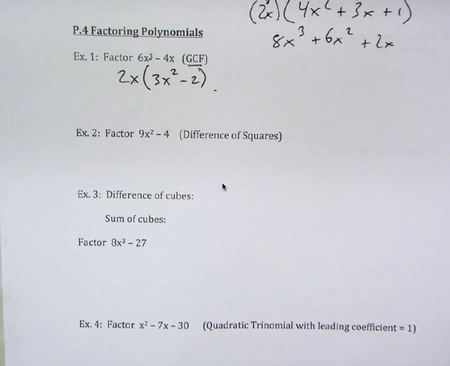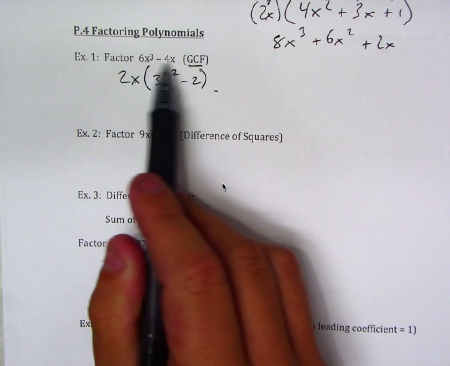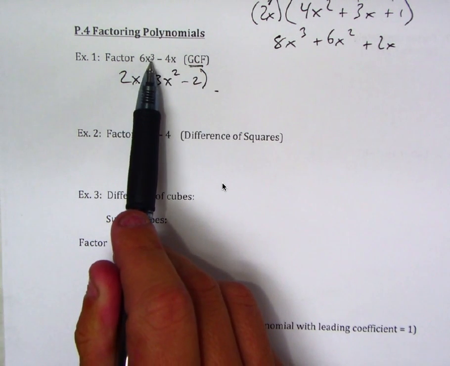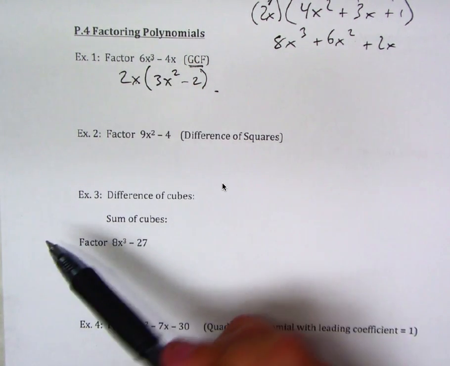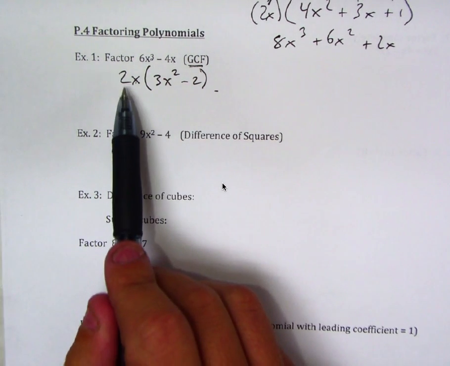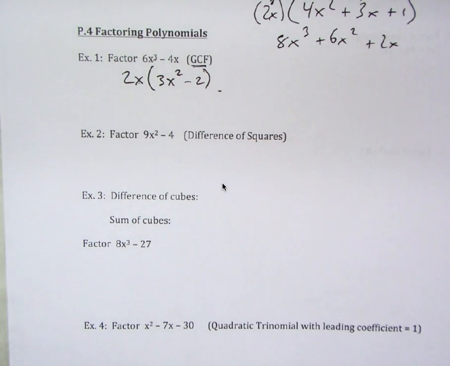And there's your answer. So these are the two things that were being multiplied together to get this to begin with. But notice you started with x cubed, and now you got an x squared and an x, easier exponents to work with. And again, you could check this because if you multiply these together, you should get back to where you started. Okay, so you can check pretty much every single factoring problem. So option one, GCF. Is there something you could take out of every single term?